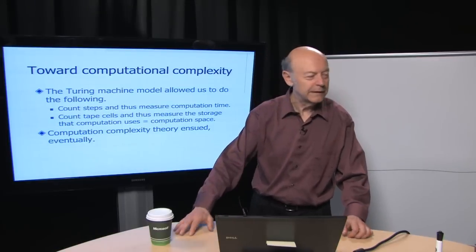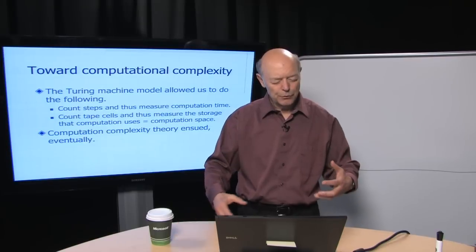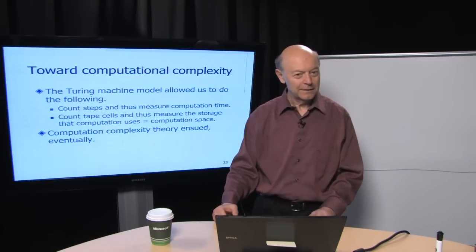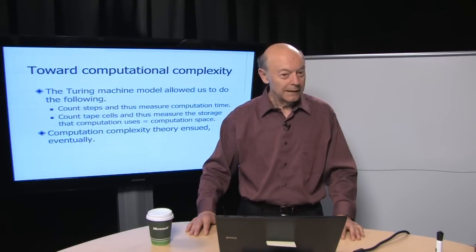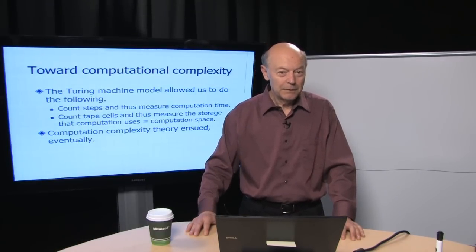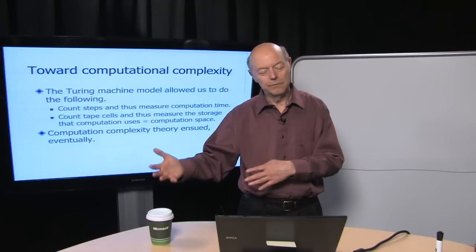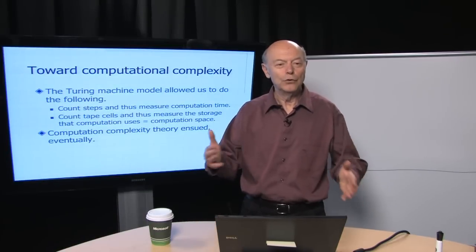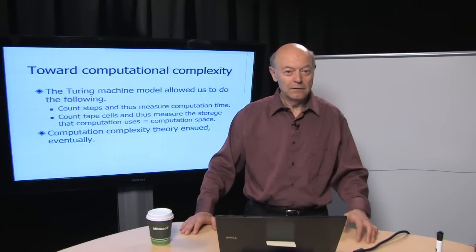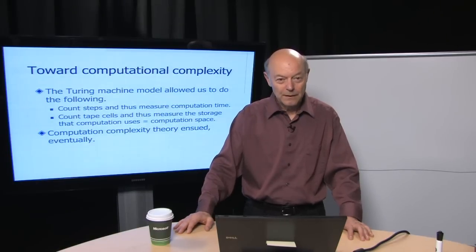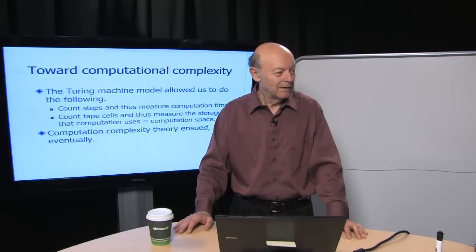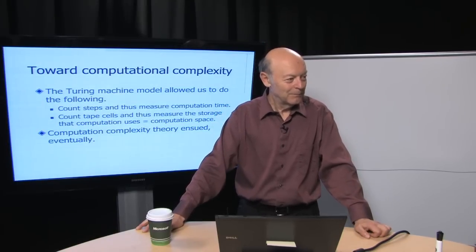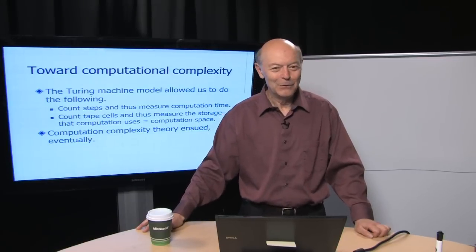So before Turing, there were attempts to measure things in terms of electrical circuits, the size of the circuit. But real computational complexity started with the Turing model. And until these days, it turns out that for many purposes, you can count on Turing machines or on some other machines. It depends how closely you want to know the number. And for certain theoretical purposes, the Turing machine is still sufficient. And so that's the beginning of computational complexity. And eventually, it became a big, big world.